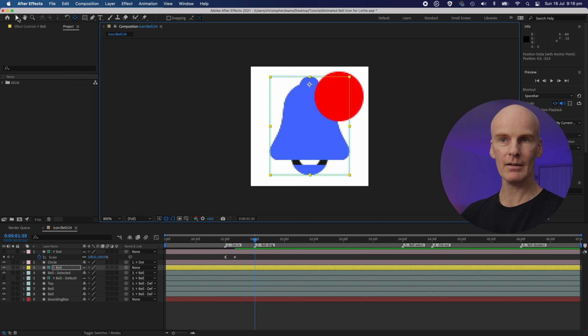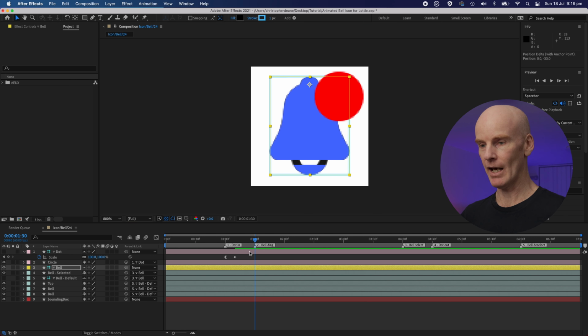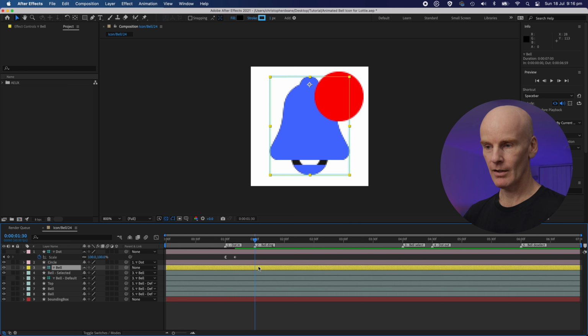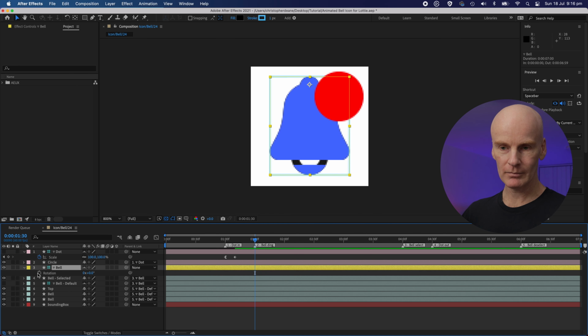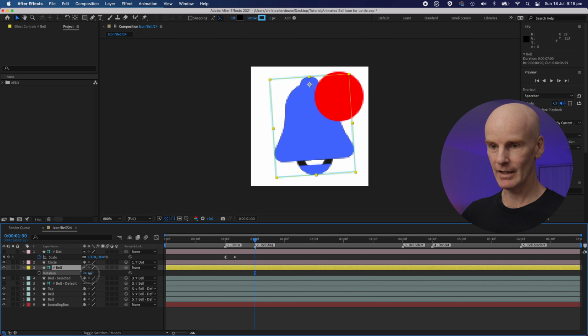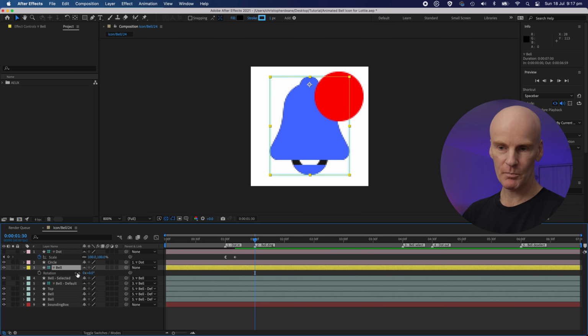Now, I'm going to go select the selection tool again to get out of there. Then I'm going to hit R. That's going to bring up rotation. Now let's just see if it's working. Yeah, there you go. All right, so at this point we'll want to add a keyframe here. Then hold down Command Shift and go forward twice. Make another keyframe with Command and Shift still selected. Go forward 3 times. Make another keyframe. Command Shift again. Go forward twice. Another keyframe. And then one more time to add another one.